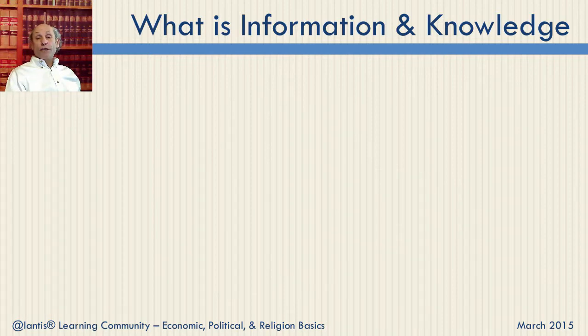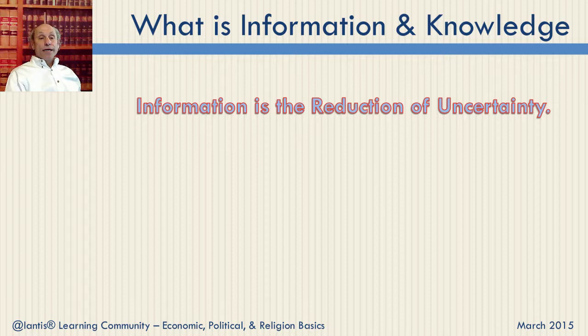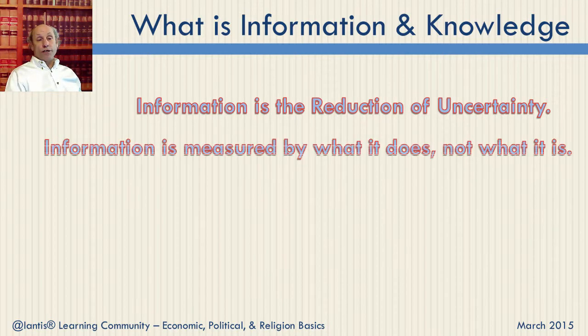So what is information and knowledge? I have some high-level quotes here. Information is the reduction of uncertainty, and I'm going to talk a little about that when I talk about Shannon and Weaver. If I know it's raining and you tell me it's raining, then that's not information. I already know it's raining. This is important. Information is measured by what it does, not by what it is.